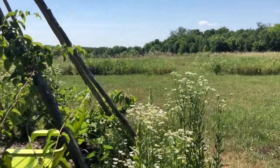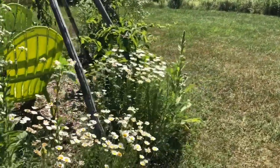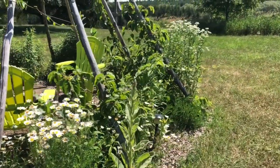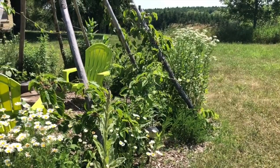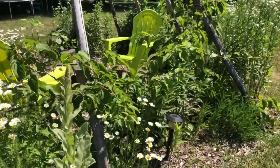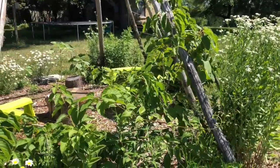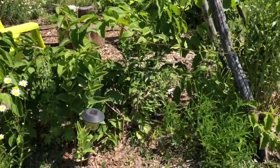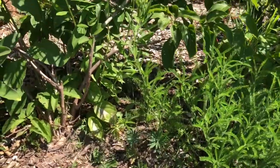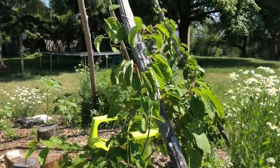I have some lavender planted in here and lemongrass — that helps with the mosquitoes. Most of it is native — that's yarrow that just grew from the lawn that I just left. There's a tiny little lupin in there. The kiwi vine kind of took over, so I did give it a bit of a haircut. I'm hoping to give the lupin some room next year to grow — because it was a beautiful lupin at one point.